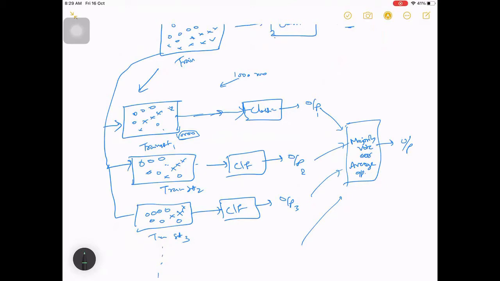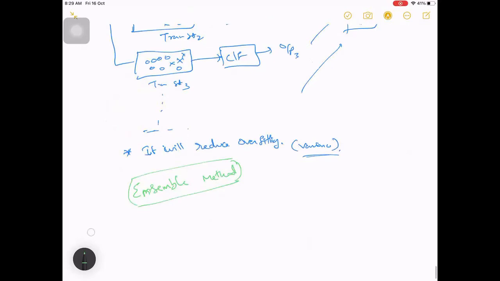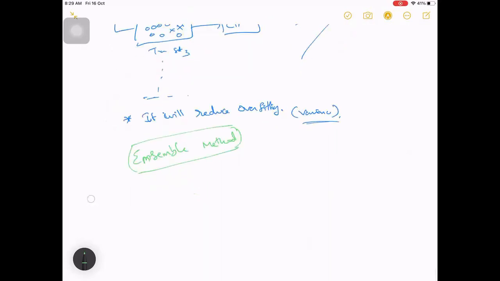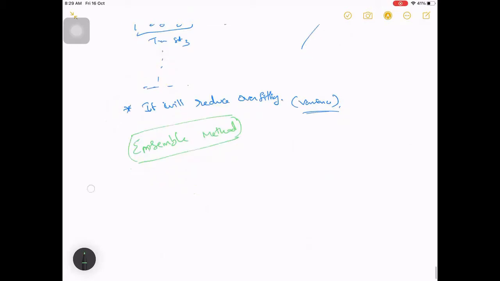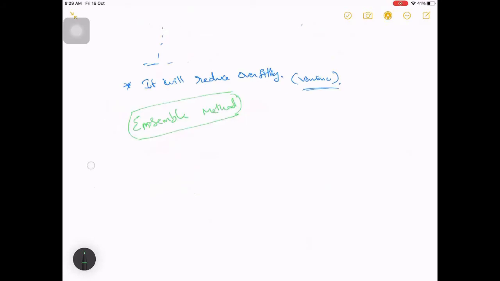And finally, you aggregate all those models, giving a different set of training data, train a model on that, and finally aggregate the output, right? So this is called ensembling. This is a very popular method which people use a lot. Even in data science competitions, mostly on Kaggle, ensemble methods win most of the prizes. Usually the winners will use ensemble methods.